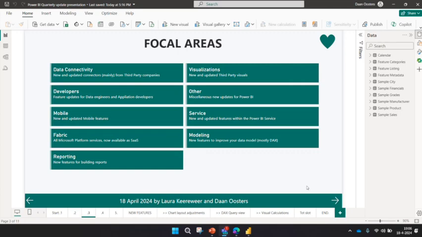The vergaarbak. Yes, exactly. We have some mobile features, not many this time. I think only one. Features about Power BI service. Yes, also very interesting. Always interesting. So as you can see, we save the best for last, because after that we have Fabric. There's some cool stuff to talk about. Modeling, data modeling, DAX, everything you need to know about that. And last but not least, actually reporting. So that's really Power BI Desktop features. All right, let's go ahead and talk a little bit about this.